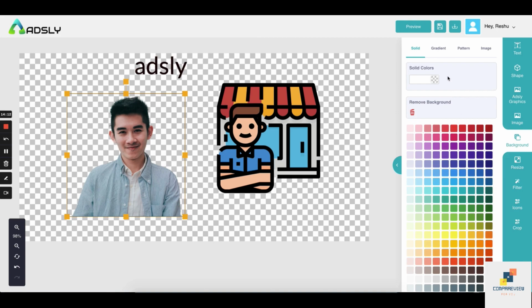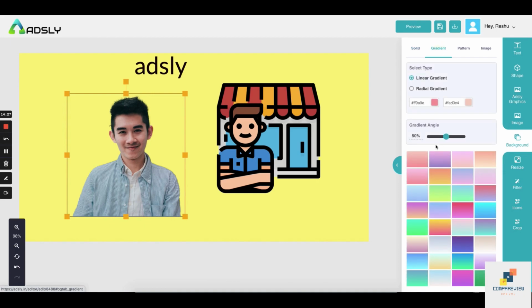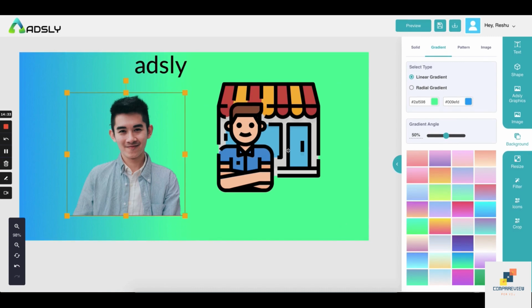Next comes the background option. Now you have four options for adding a background. One is solid. These colors, or any color which you want to add, you can add the color code over here. Then gradient. Again, you can use our library, or you can add the color code of whatever color you want.